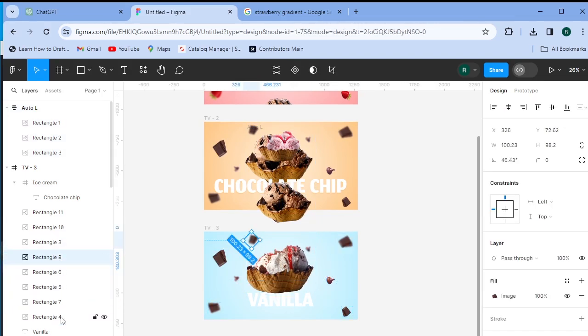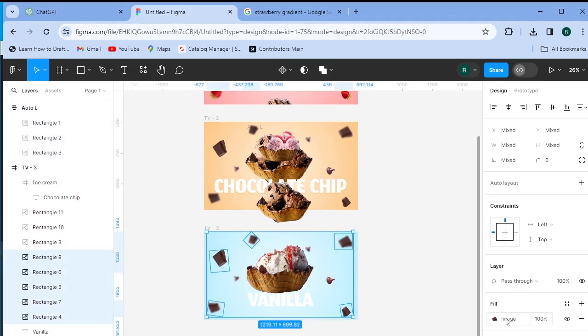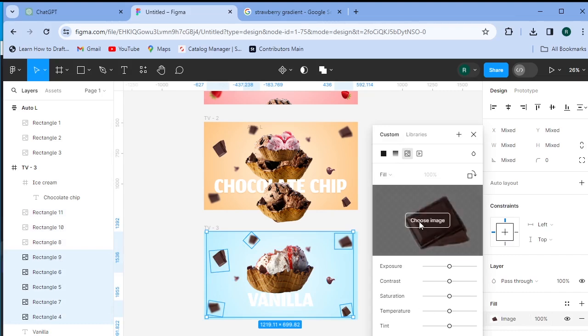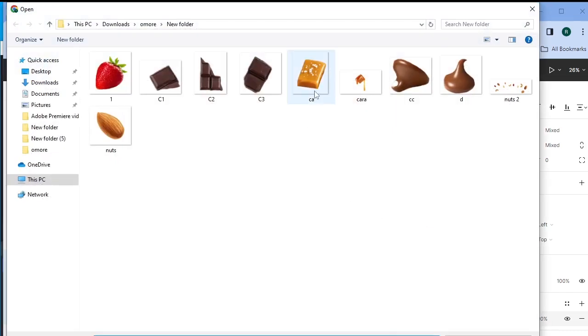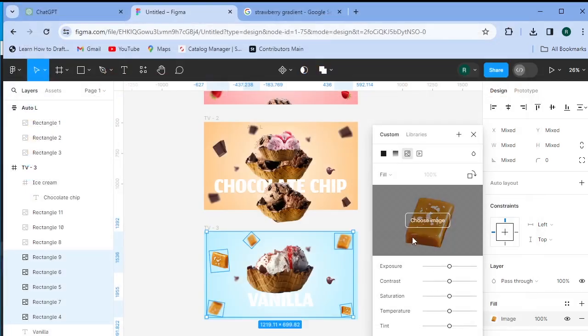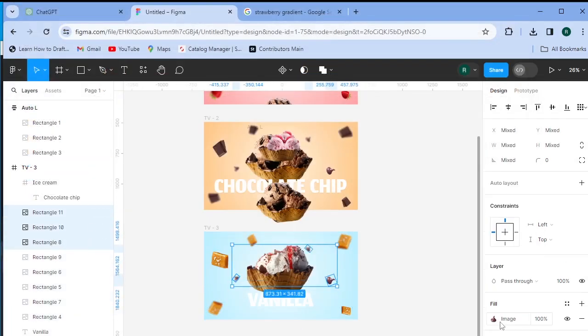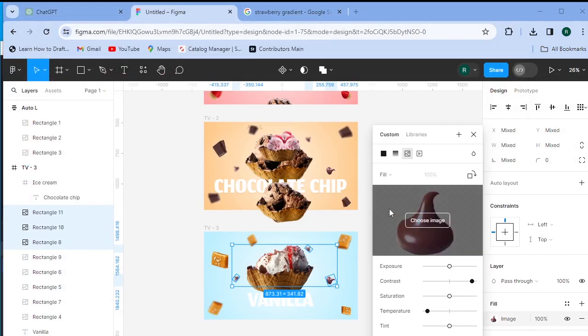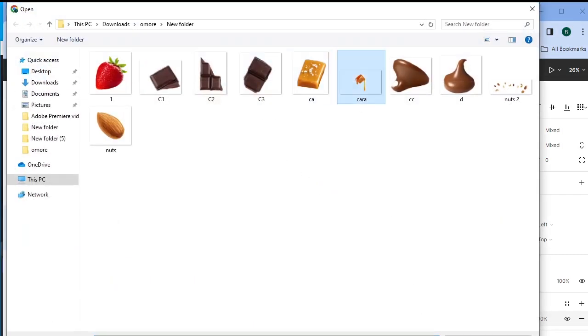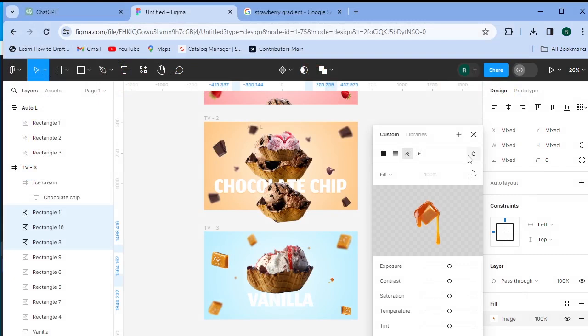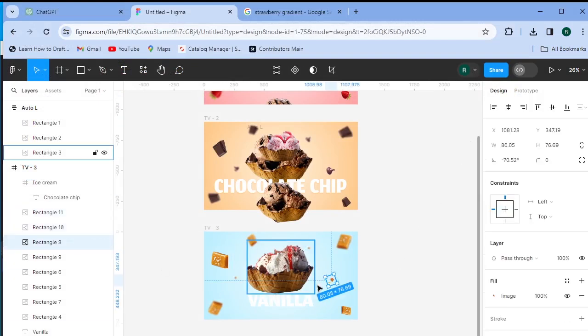Now select the props and change. Just select the chocolate bars first, and choose Fill, choose Image, and select this caramel, open. OK. Now select these chocolate chip images. Go to Fill Image, choose Image, and select this caramel image. OK, like this. Adjust their positions under here.